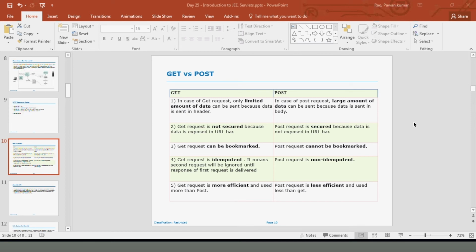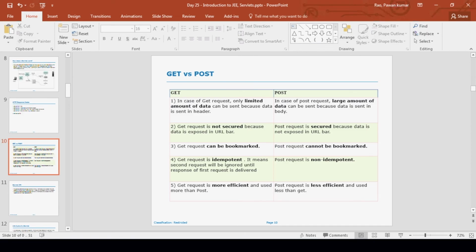But it's not that you cannot interact from the client to the server without a GET or a POST request. An AJAX request is a special kind of request. It is a GET request, but it is sent asynchronously, which means you don't really feel that something is being submitted. So that technology is called AJAX. You can read more about it, but that will be covered in a later session.